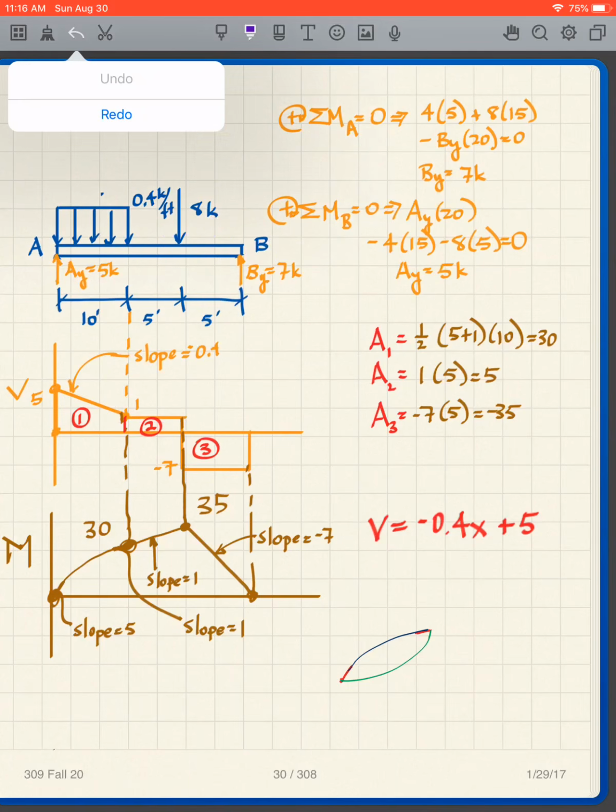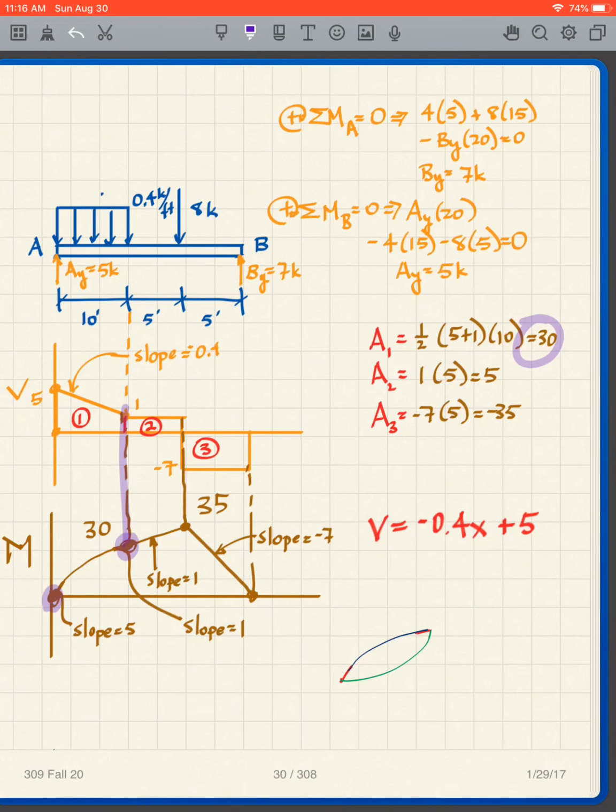Now what do I need to do? I need to find the area of that trapezoid. Well, you can all get the area of a trapezoid. It's 1/2 the sum of the 2 legs times the width. So 1/2 of 5 plus 1, times the width of 10, gives me 30 for the trapezoid. You can get the rectangles. So I start at 0, and the area is 30, so now when I get over to here, I'm at 30.